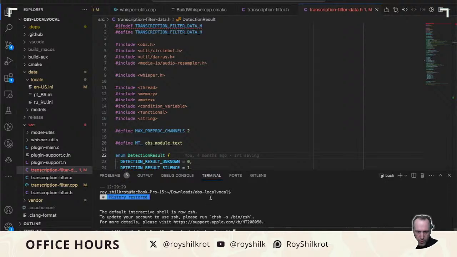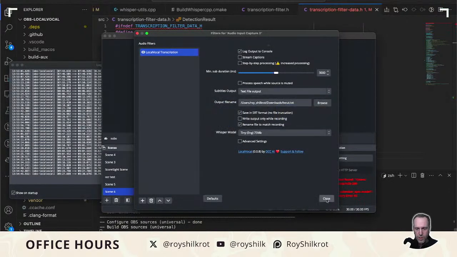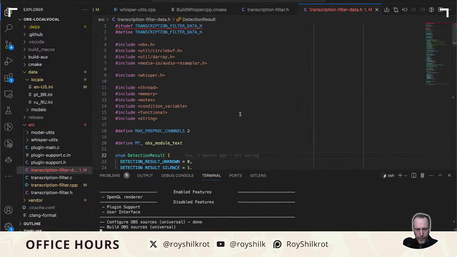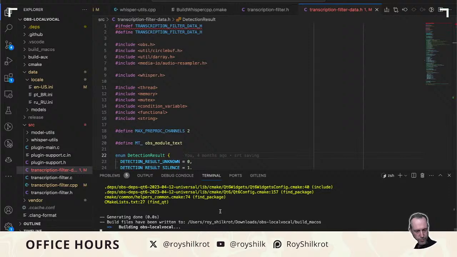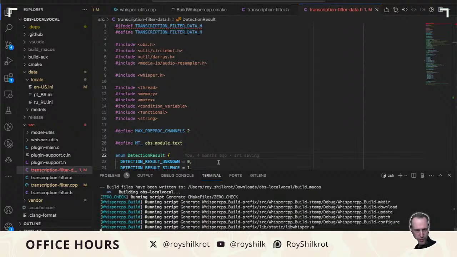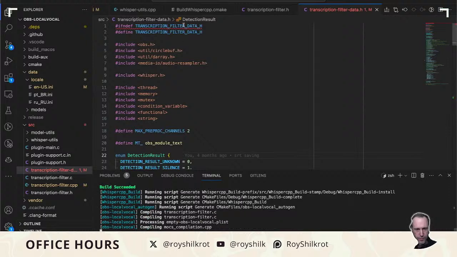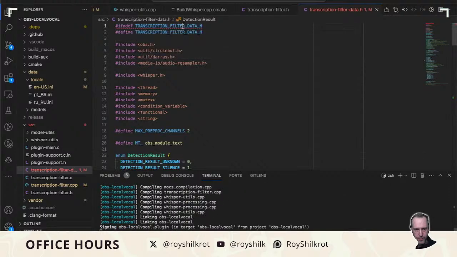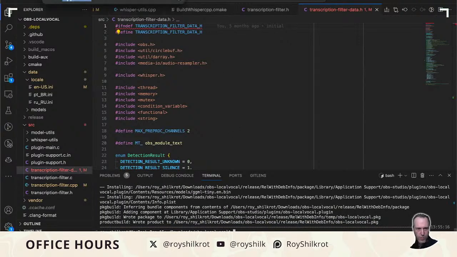Okay, let's build this and be on our merry way. This OBS is here. No, I need local vocal. Let's get this up and running. Close OBS, build it. If this is working, within 5 minutes you'll have a version that you can start using. Which I'm pretty sure that it'll work. There's nothing crazy going on here. All right, this one is done. Let's go on OBS.